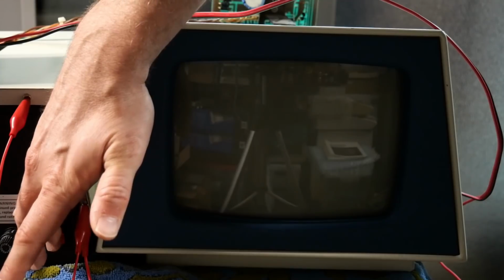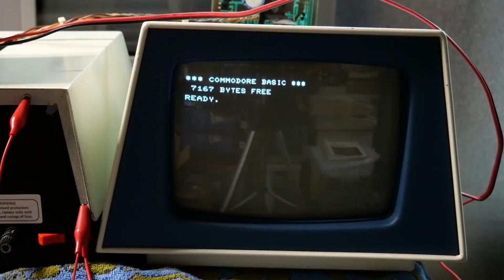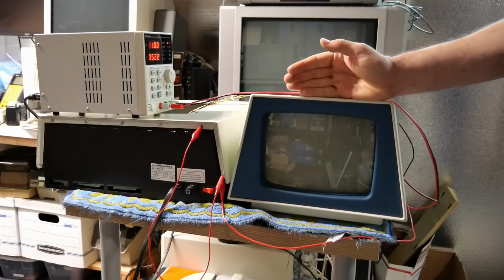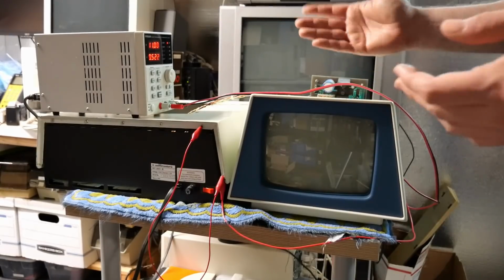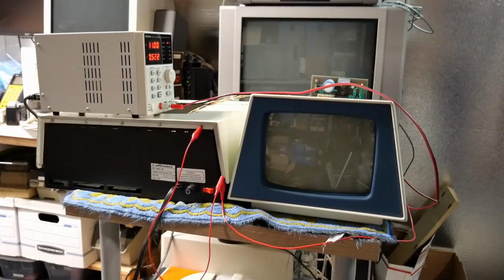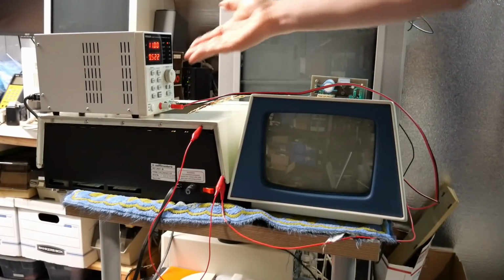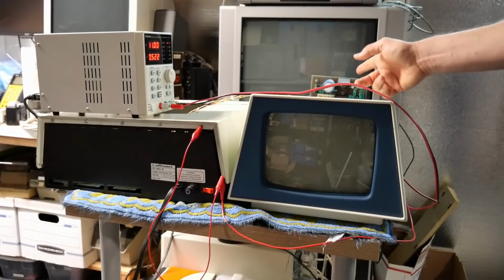Wow, let's turn it back on. You'll notice the instant on picture. Look at that, instant on. So this video has really been a bit of a wild goose chase because every time I thought there was a problem in one place, it was somewhere else. And I thought the CRT was the problem and the Mac one worked, but now this is pretty much confirmed with the bench supply that the problem is probably not this CRT, and it is actually this board.